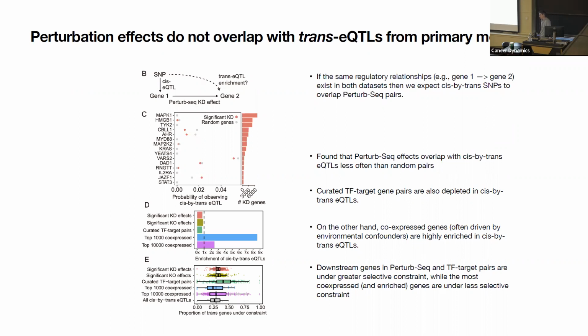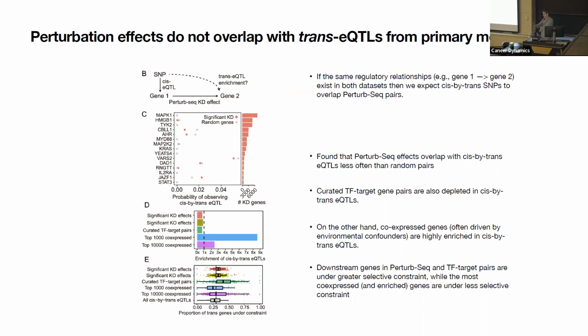So there's a thought in the field right now that cellular circuitry could be deciphered from running larger and larger eQTL studies. We'll see SNPs near gene number 1, where the SNP is a cis eQTL for gene 1, and also a trans eQTL for gene 2. And from these cis by trans relationships, through larger and larger eQTL studies, we might be able to decipher regulatory circuitry within individual cells. Okay, so that's a thought that's out there. People are running very large eQTL studies, both with bulk sequencing and with single cell sequencing, to see if this is true. So we wanted to know.